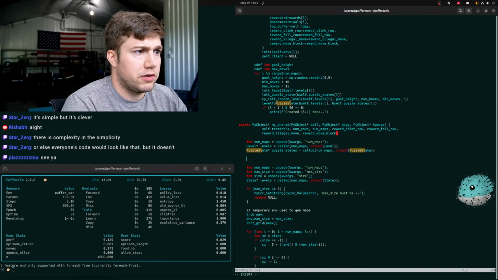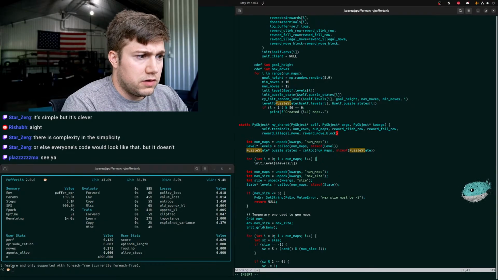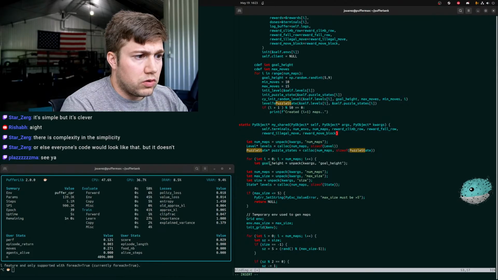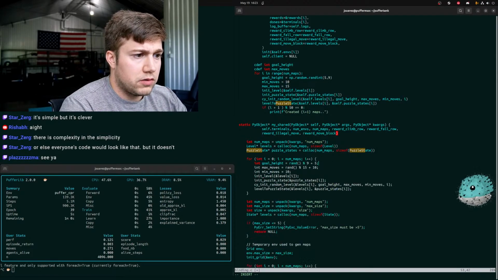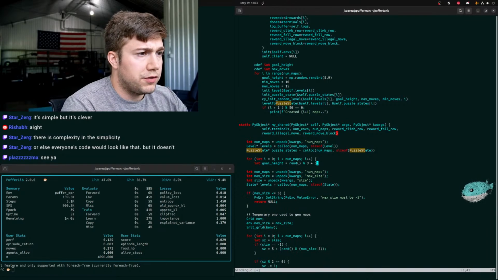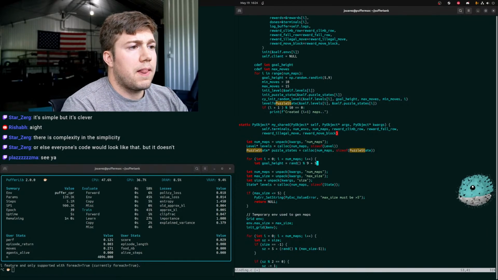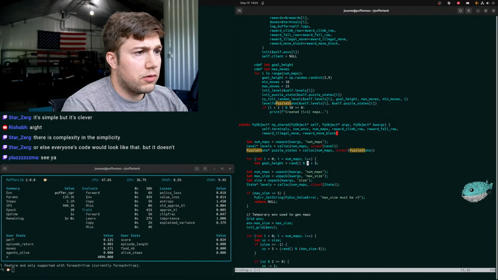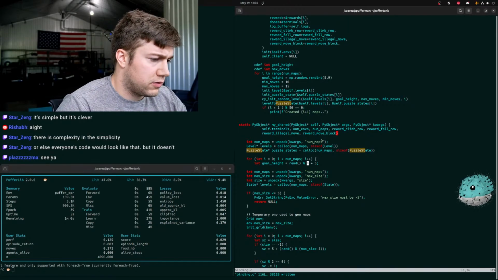So we can actually do this. So for we do int goal height rand %9 plus 5. No, it's not rand. That's not how it works at all. This should be 4, right? Int.